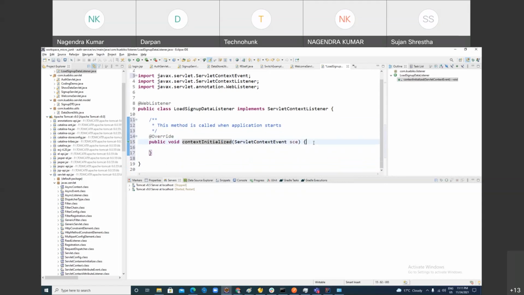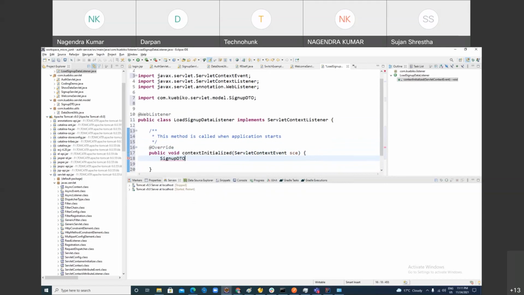So what you need to do over here, once it is called, is create dummy data. What dummy data? SignUpDTO. In this, you have to pass dummy data.